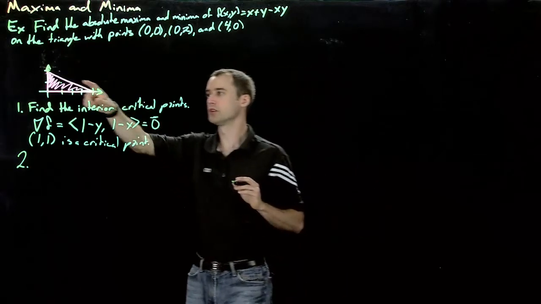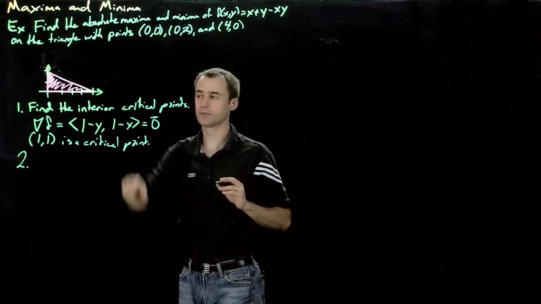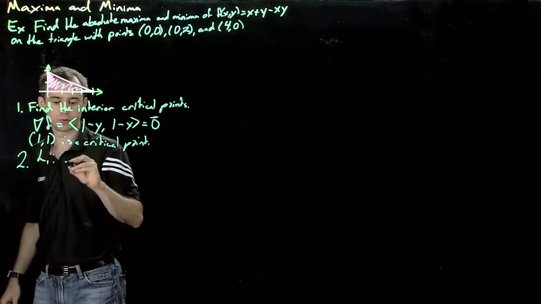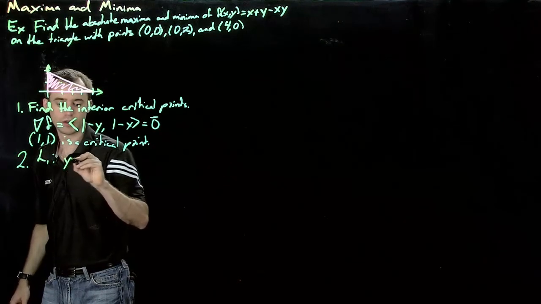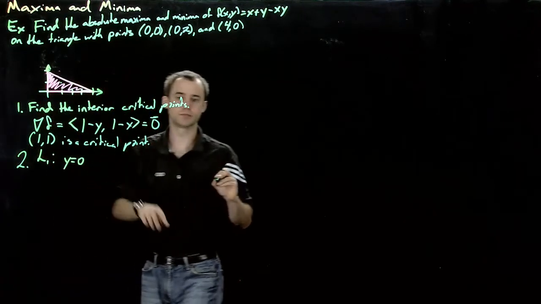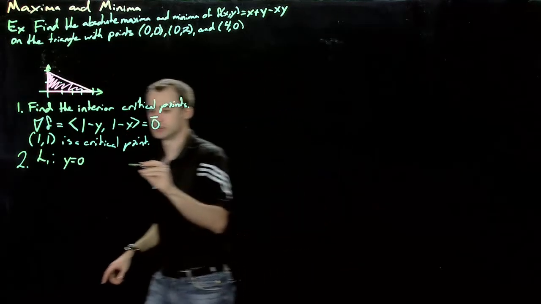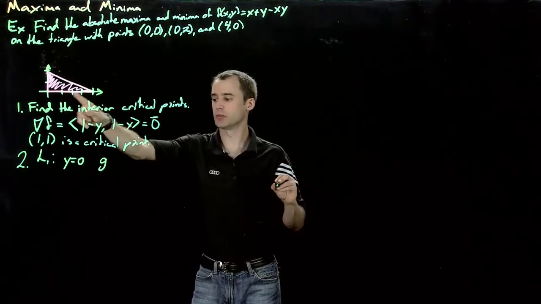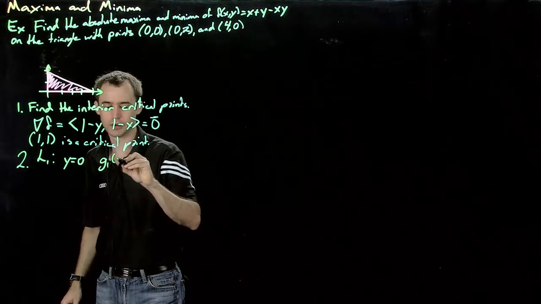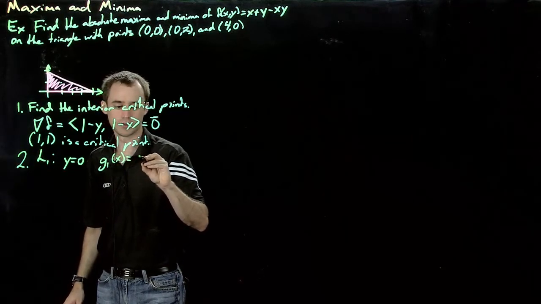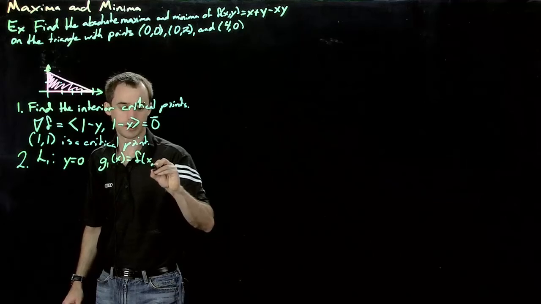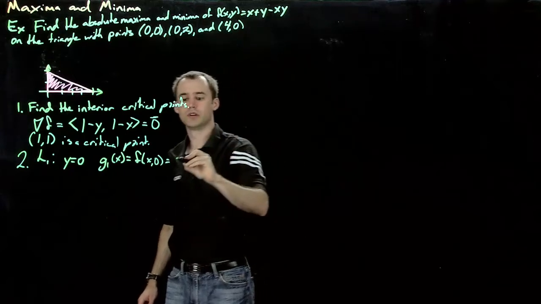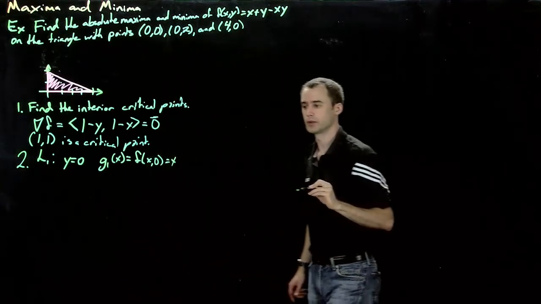So we want to compute how f acts on these 3 lines. So let's take first the line L1, which I'm going to let y = 0. So that's this bottom one. So I'm going to define the function g1, which is the restriction of f to this bottom line. So g1(x) is f(x, 0). Well, this is just x, right?